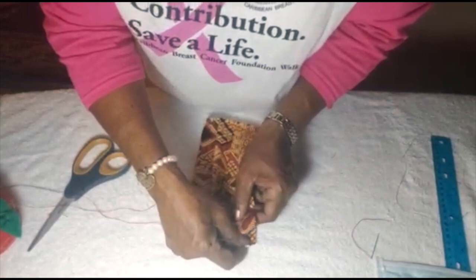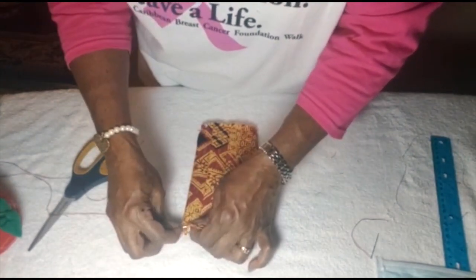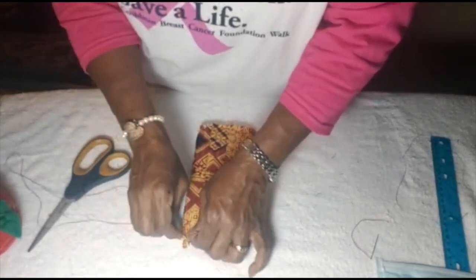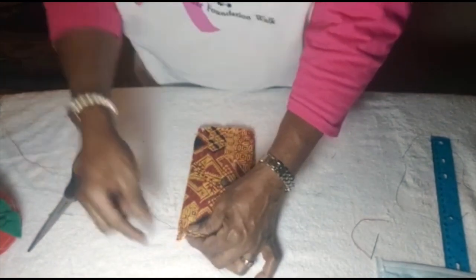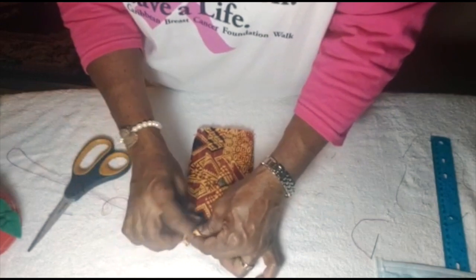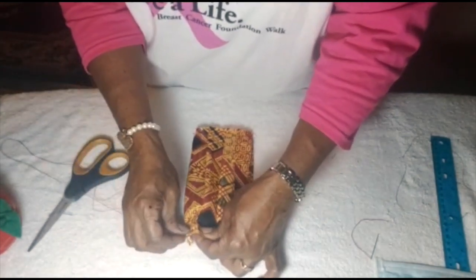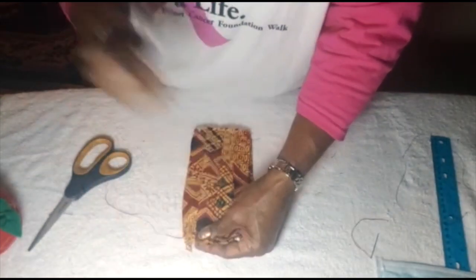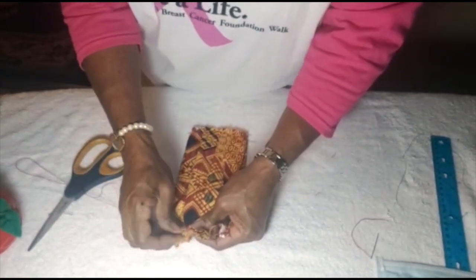Keep your creases together and stitch. I can feel the elastic, so I'm stitching over the elastic to reinforce it so it doesn't fall off your face when you're trying to wear the mask. So you have a double stitch over the elastic. So you go stitch and you go back and forward. You go over and forward, over and forward, over and forward.